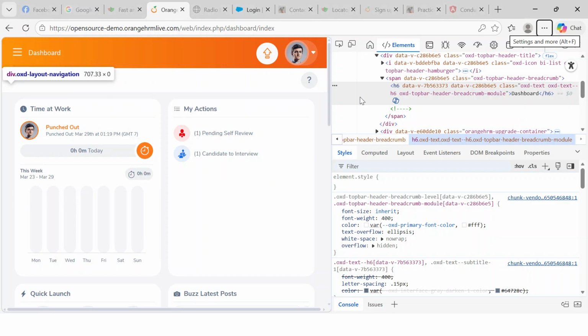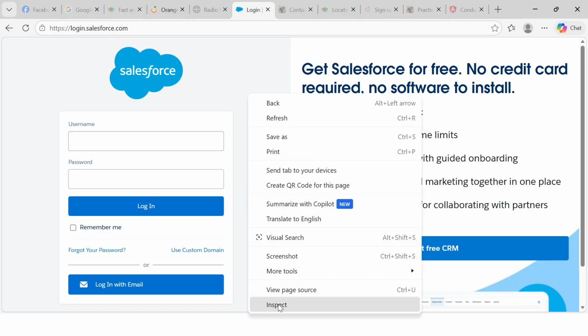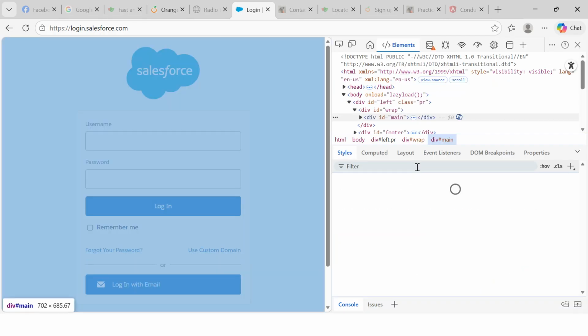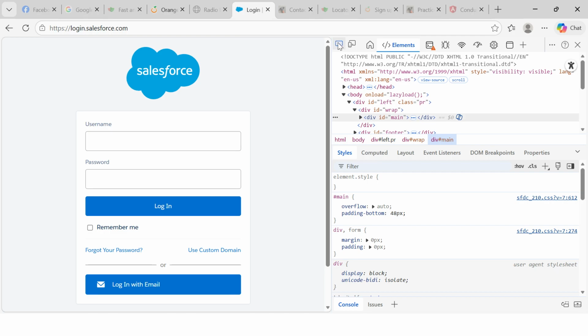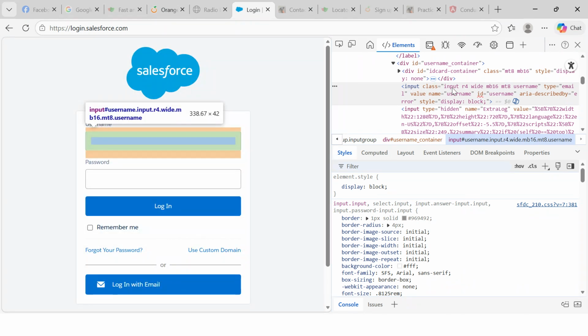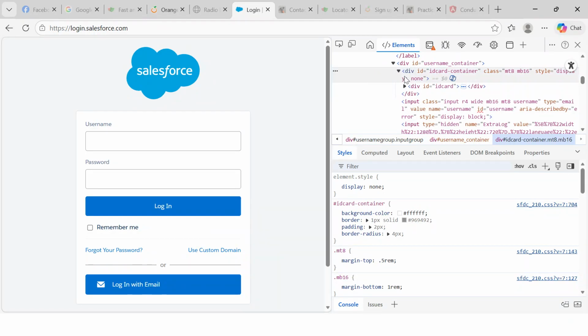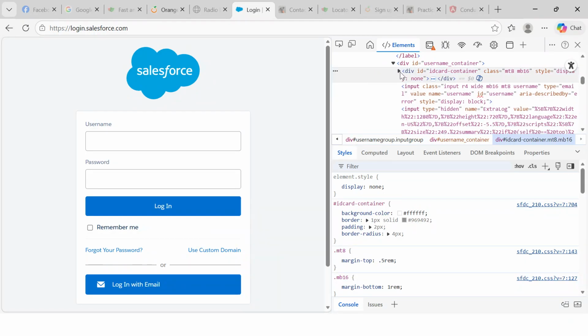Now say I want to identify all the elements one by one. Here, whenever you select the username field, you can see the class, then the name, aria-label, and type are there. If you expand this part, okay, fine.